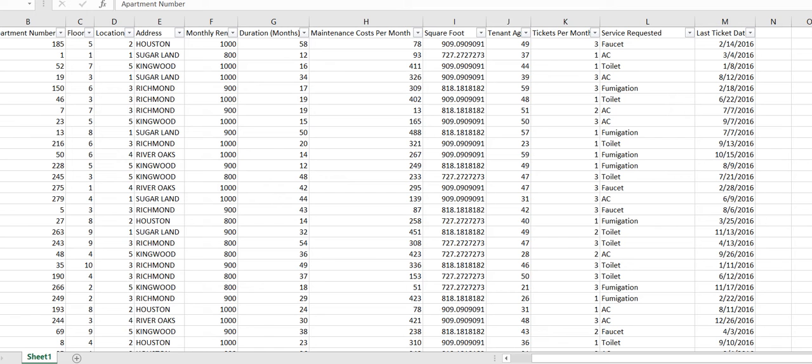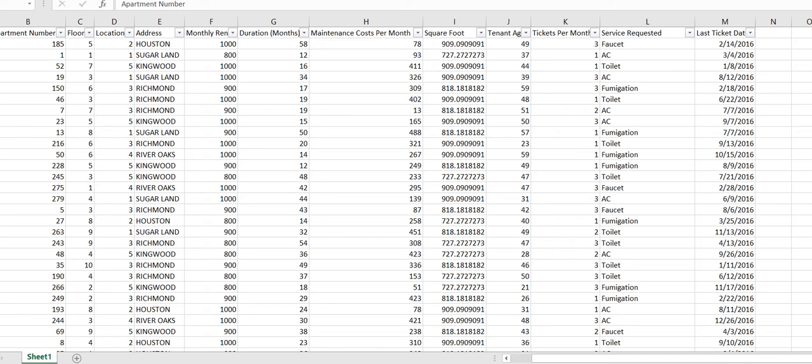Now, just to get started, this is all dummy data. None of this is data from any real organization. But for the sake of it, we'll assume that this organization makes $15 million a year. They own 12 buildings in 5 different locations in Texas. And they want to find out how they can optimize their maintenance cost as well as make sure that they have enough parts to cover all their maintenance requests per month or per year, depending on how you look at it. So we have some data.